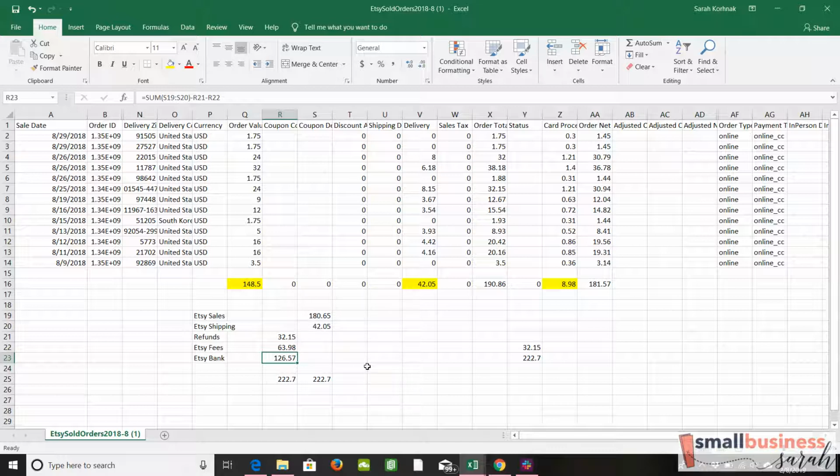If it's a small dollar amount, you've looked around, it's just not worth your time to go hunting for a few dollars. And then the beauty is if you're ending with a number that does agree to the Etsy Bank in QuickBooks, then the next month you probably won't have the error. When I did my comparison of this column and the other column for all the months of the year last year, it was only a couple months where I was having a difference. So it doesn't come up all the time. And so a small plug just gets you back to square one so that you know you're not compounding the difference month after month. Don't be afraid to plug a small amount.